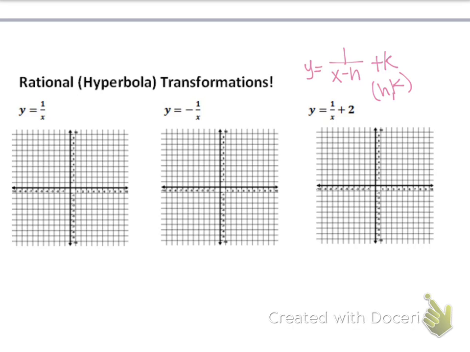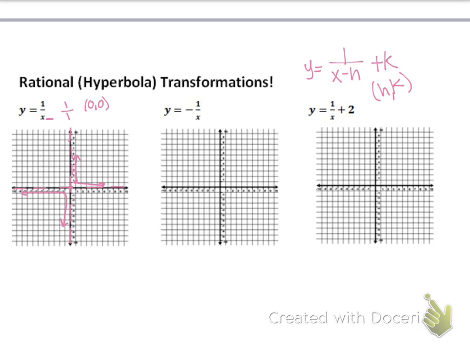Okay, so if I look down here, there's nothing down here for your h, and then there's nothing on your outside for your k, so we got 0, 0. And then I'm going to build my asymptotes off that. So I'm going to go up and down off that dot, and I'm going to go left and right off that dot. Okay, and if I wanted to plug in some values for that, if I plugged in 1, I would get 1 over 1, so 1 divided by 1 would get me 1 here. And since we get closer and closer to asymptotes, it's going to get closer and closer this way, and then it always mirrors across. So my other one would mirror across this way.